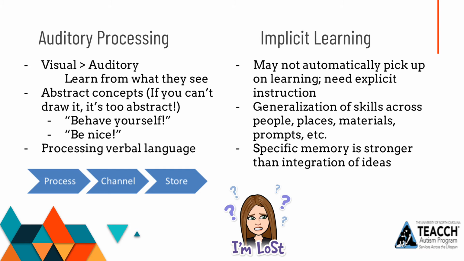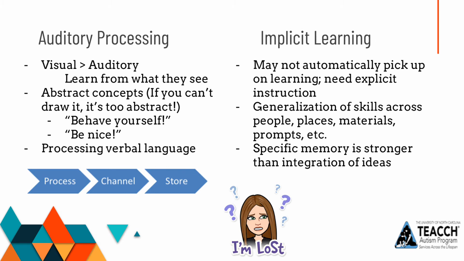Your students with autism are more than likely going to be visual learners. They are going to learn more from what they see because they will have some difficulty with auditory processing. Oftentimes, we use too many abstract concepts, and some of the skills that we need to teach our students are very abstract. And the words that we say oftentimes are too abstract, in that if you can't draw it, it's too abstract. Words that we use in phrases that we assume our students would understand may need a visual support to help.